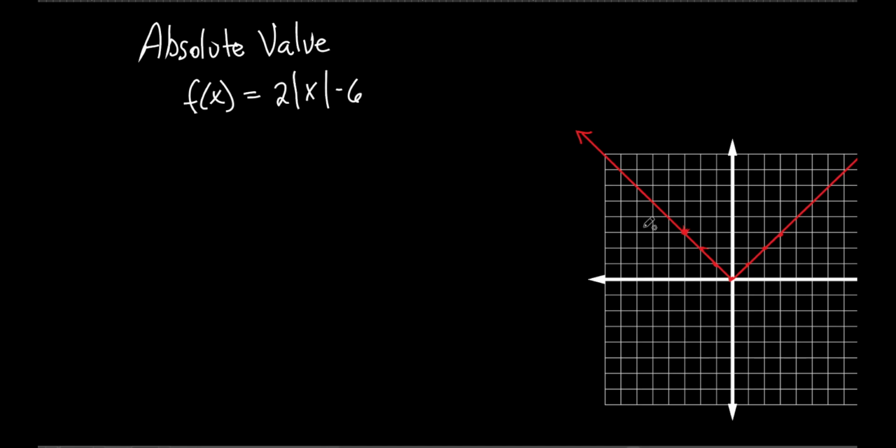So, if you remember, I don't know if you do or not, when you subtract something, it shifts it down. All right? If it was plus something, it would take the exact same graph and shift it up. Do you remember that in algebra? Algebra 2? Yeah? And then there's another thing. You can move it left and right. We're not going to do that right now, okay? But there's another way you could do it if you moved it left or right. But right now, that minus 6 means this point right here is going to be at negative 6. So how do I know that? Let's do a little chart so we can see it.